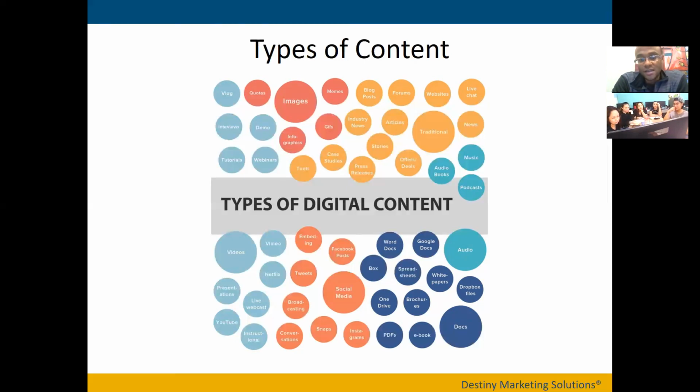But instead, let's say that you have a more extroverted personality, and maybe your personality comes across better over video. Well, maybe instead of written content, you want to focus on doing a video blog every week or a few times a week, because that would be the better way to showcase your personality and be authentic with your website users.